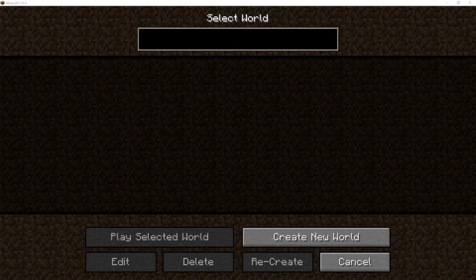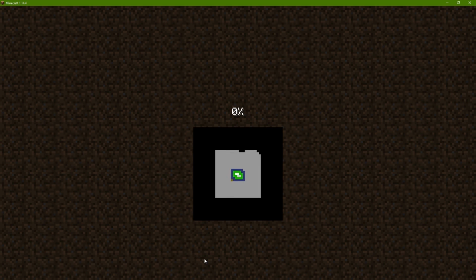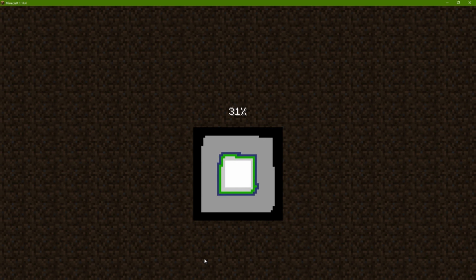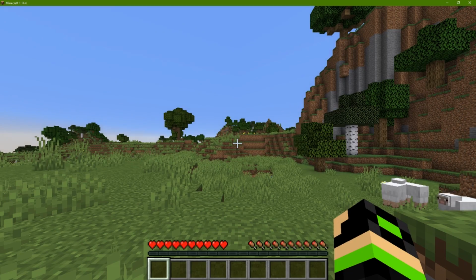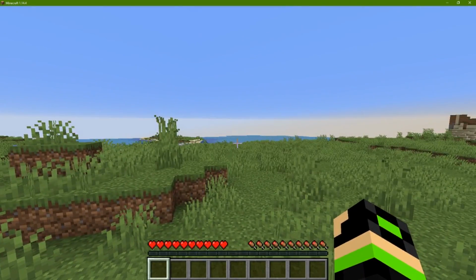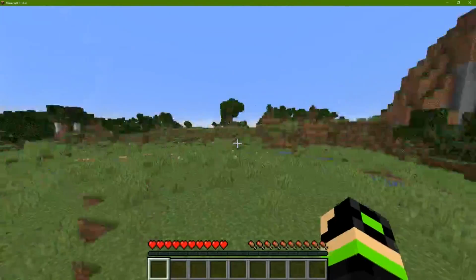to that level.dat information. So what you need to do is you need to create a brand new world. It does not matter what you name it. You can name it new world. In this case, I'm just going to call it test because I want it to kind of stand out. Now, you're going to go ahead and click create the new world, and it's going to take a little bit of time to create a new world, just like it always does with Minecraft, depending on how fast your computer is. But when your world does load, you're going to get put into obviously a brand new world. Everything around you is going to load like normal, and this is our new world.